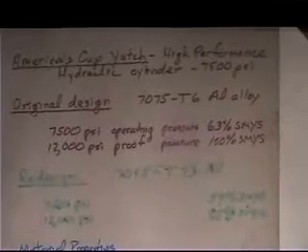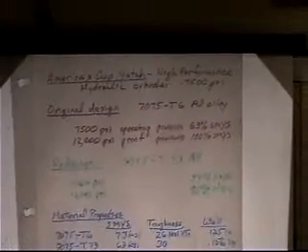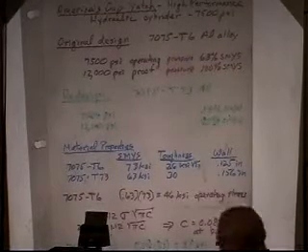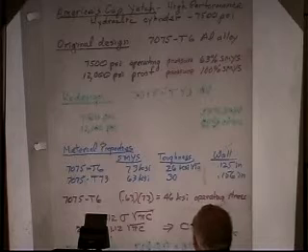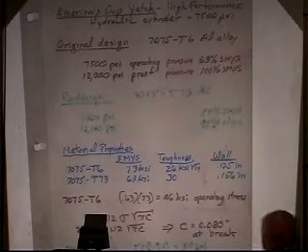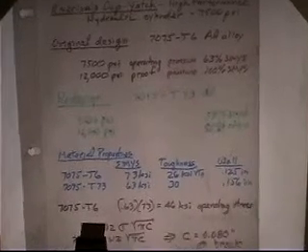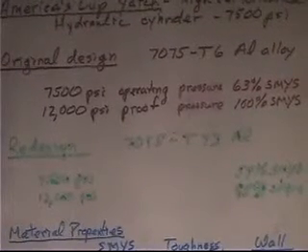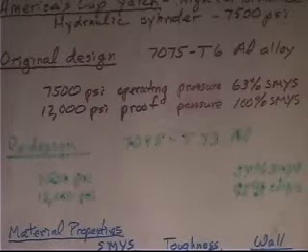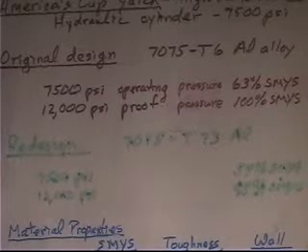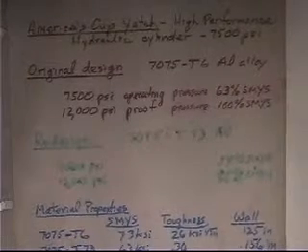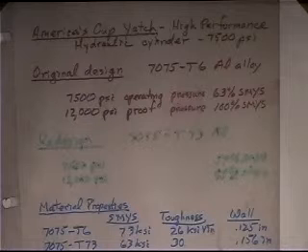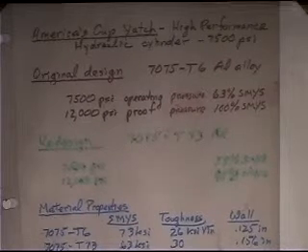The original design was 7075 T6 alloy. So I look up, and I'm told it's 7,500 psi operating pressure. It's 12,000 psi proof test pressure. So you've got a design pressure, which is what you're going to operate at, 7,500 psi. But you want to check each part to make sure you didn't manufacture it with some flaws. So you proof test it. You actually load it up to 12,000 psi. And if it sustains 12,000 psi one time, then you have some assurance that, hopefully, it won't fail when it's only under 7,500, unless, of course, a fatigue crack grows.